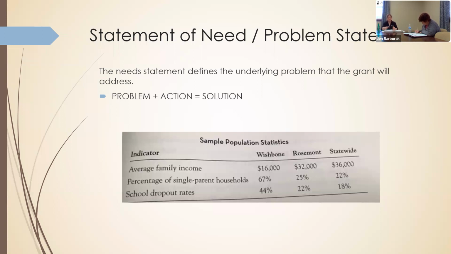So, an example needs statement. And I think I could probably send this to you. I don't know whether I have it in the handouts or not, probably not. I'll send it to everyone. But something along the lines of: the characteristic that distinguishes our state from others is its cultural diversity. It elevates our risk of teen pregnancies though. And because teen pregnancy occurs among all socioeconomic and ethnic groups, not all teens run the same likelihood of pregnancy.